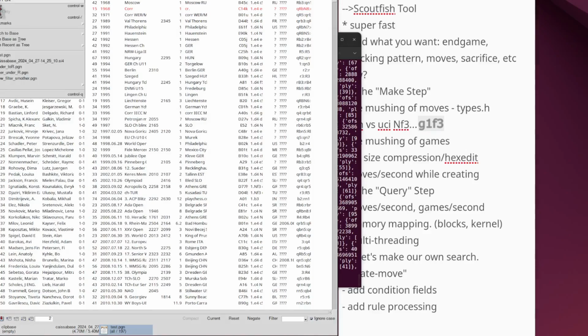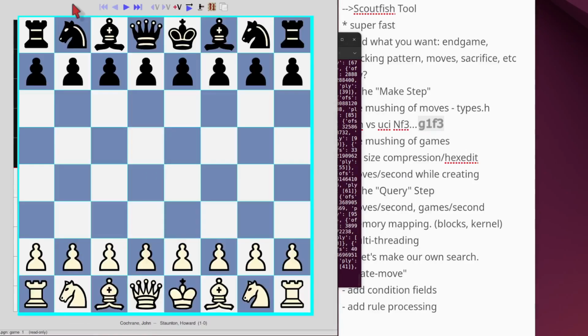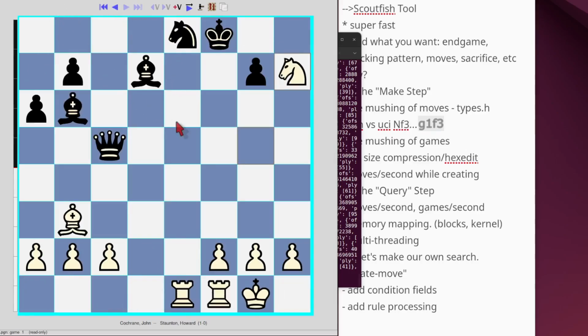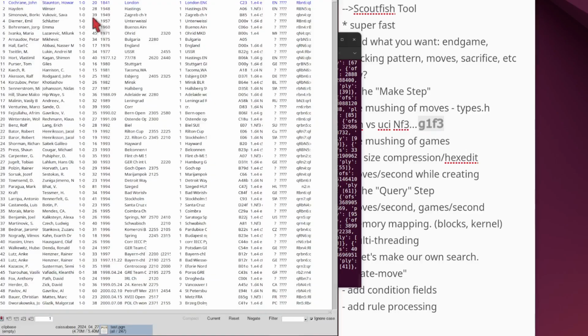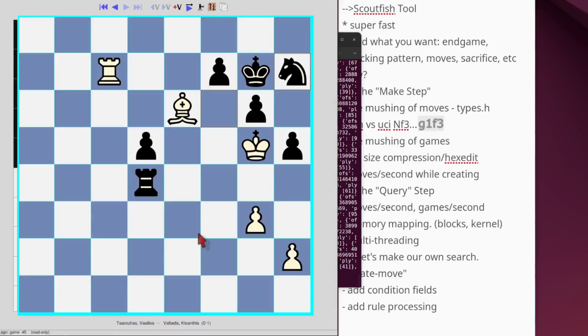We've got to close it and reopen it. Cochrane Staunton, search, filter last move. Okay, that's nice. And then we also look for any 0-1s there. What's going on here? How's that possible? It's just crazy. It's almost like a helpmate, I guess. I don't know. A bit weird. So that's black playing knight h7 mate.